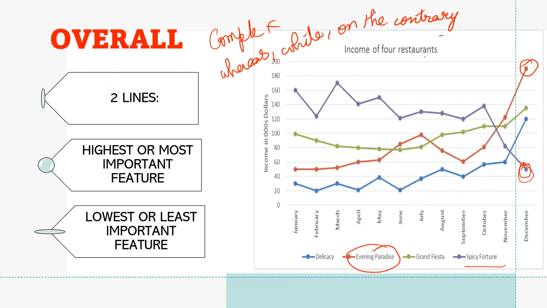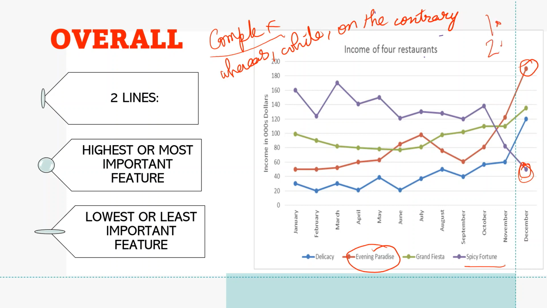So instead of saying it increased dramatically, it decreased dramatically, use synonyms for increase and decrease. For increase you can use surged, rocketed, peaked, hiked. For a decline you can say dipped, took a nosedive, or plummeted. All these kinds of words you should use instead of the same one, increase and decrease. So now my one line is very clear, showing which is highest and which is lowest. Because I wrote a complex sentence, now I have only one statement.